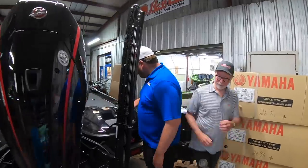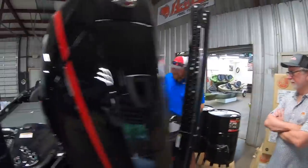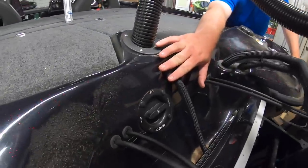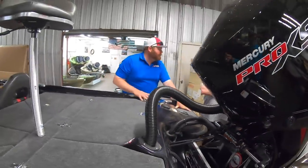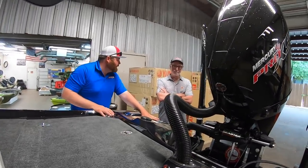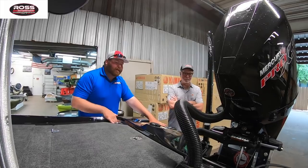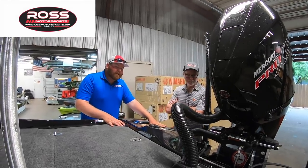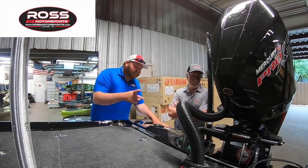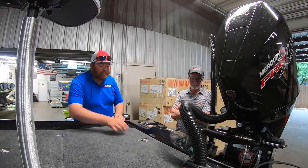We'll get to see you whenever time comes. Now, the first part you do need to notice is our fuel switch for our fuel tanks is right here on our transom. Being that I know you've been in Rangers for a long time, probably you had a Z21? It had multiple tanks. No, it was single tank. Well, I know that some of the older ones had the multi-tanks, so you do have the switch there. Right now, we do have it on off. We'll switch it up to the left whenever we get some gas in the boat.